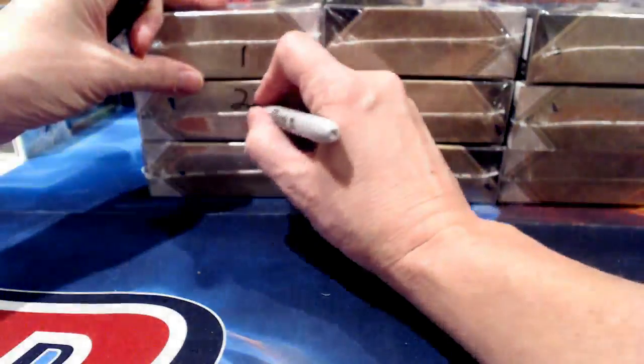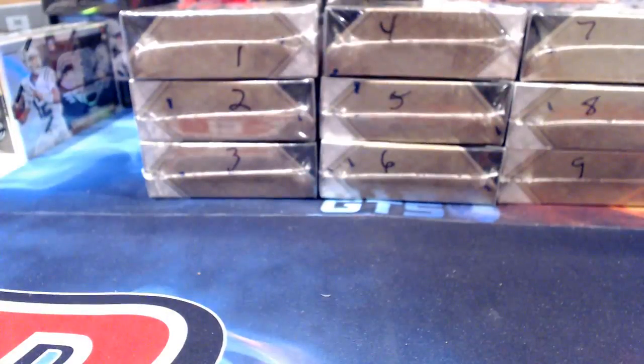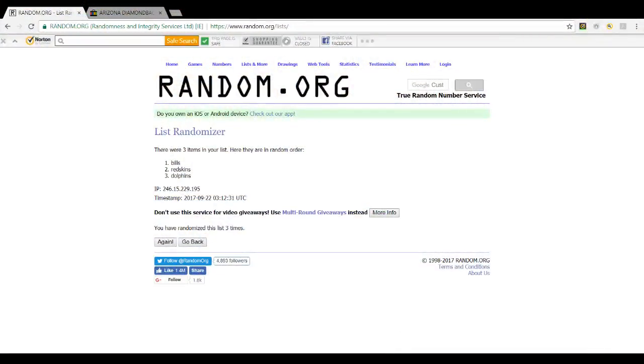I believe I open another set of this tomorrow night, Friday night. I think we open it again maybe Sunday night. I don't know, I forget when the last third is. But I've got a handful of cases of this, so we'll be opening this a few different times. And I wish they had made it an even number of boxes inside, because then we probably could have done a half case break at least. But they didn't. They gave us this weird, odd number of boxes. I'm going to set our focus again. We'll adjust it after we get them opened up.